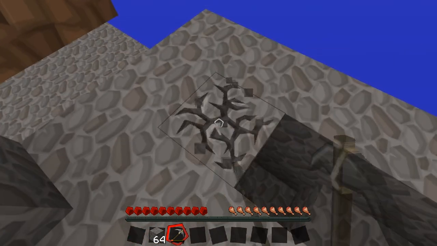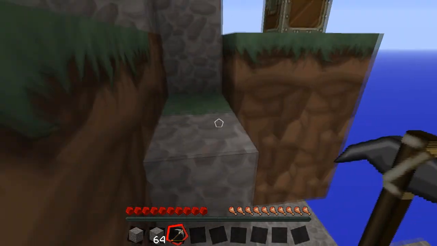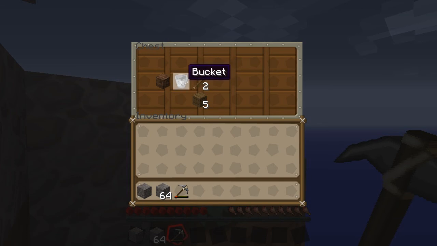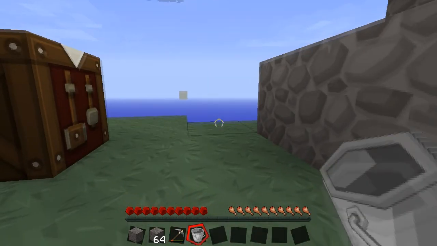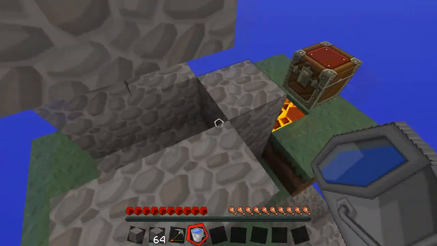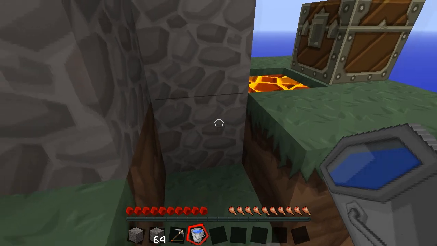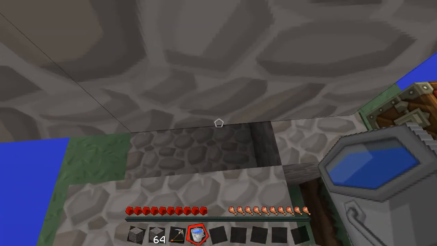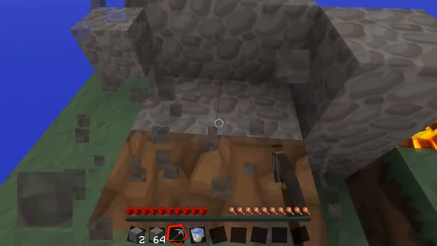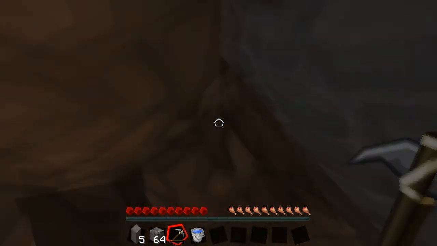What the hell? What the hell? Get off my island. Alright. Bucket. Bucket, bucket, bucket. Take away our water. And we can redistribute it back down here. Water goes on the... Oh crap, where does water go? Pretty sure water goes on the short side. Yeah, water goes on the short side.